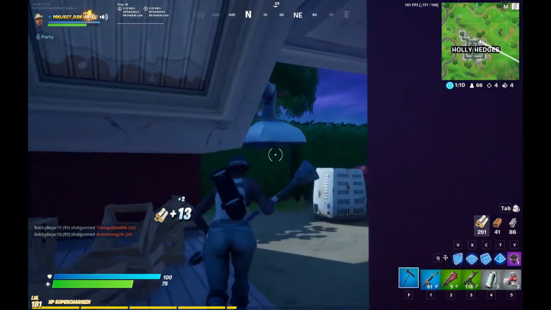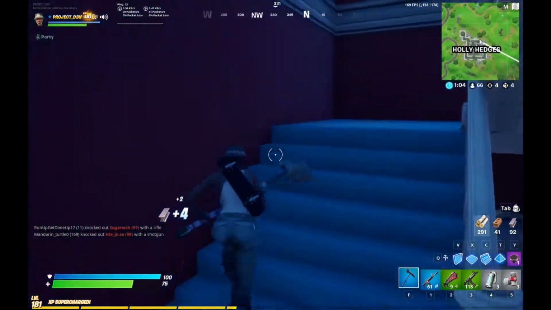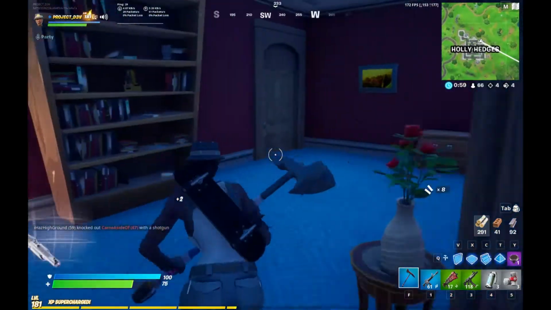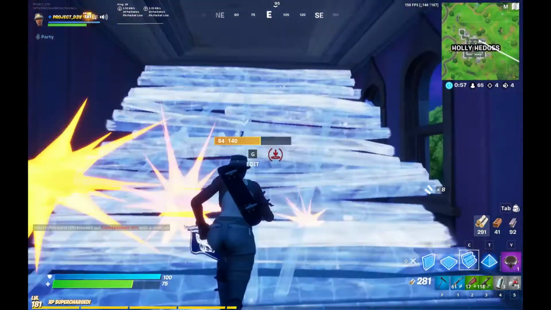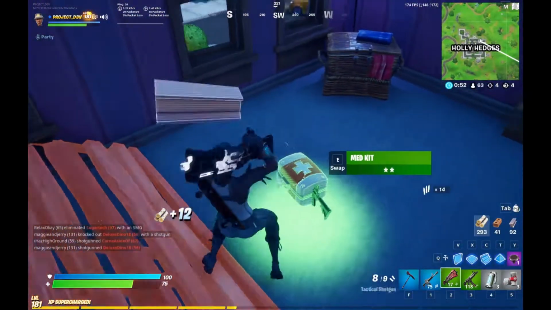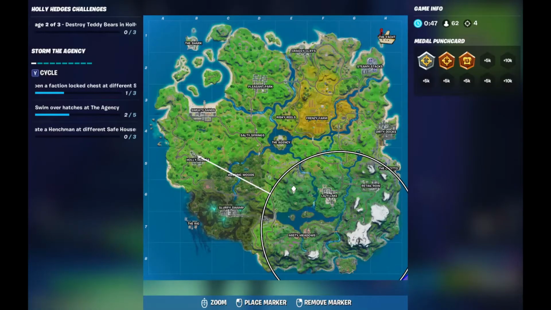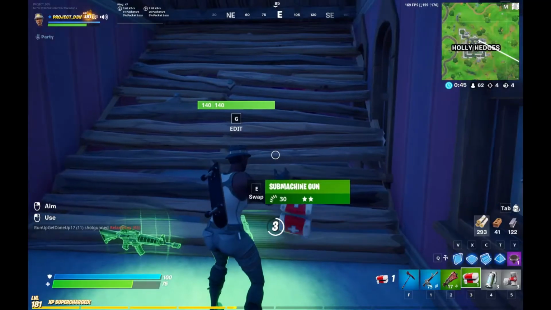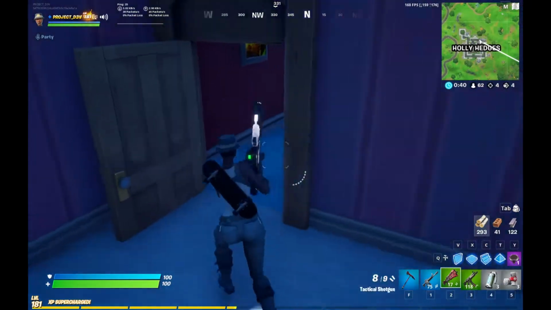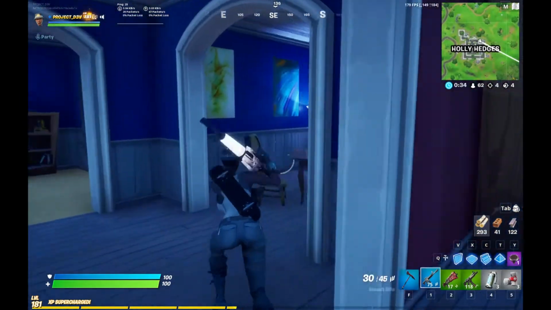Yep. I thought that would break them. Guess not. Okay, so I don't have a lot of each material. I only found a pump shotgun. Yeah, I'm not gonna take that unless I can find a really good one. Okay, cool. Ooh, medkit. Yeah, I'll take that. Okay, so the circle is kind of messed up, but that's supposedly going along with the storyline here. I'm not too sure. I haven't done the Storm the Agency challenges, so I might do those in this video. You know, yeah, why not?